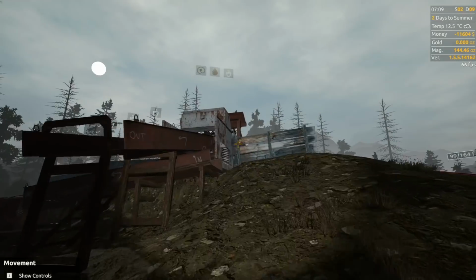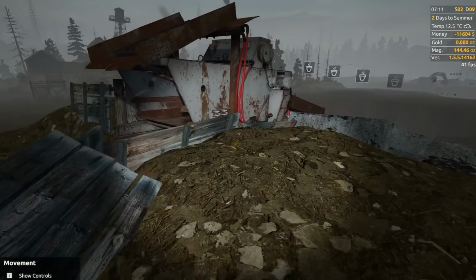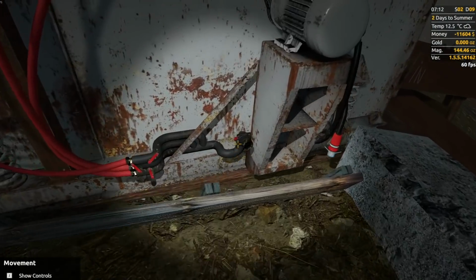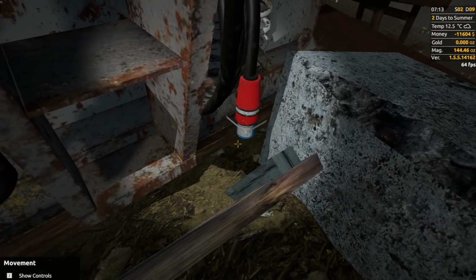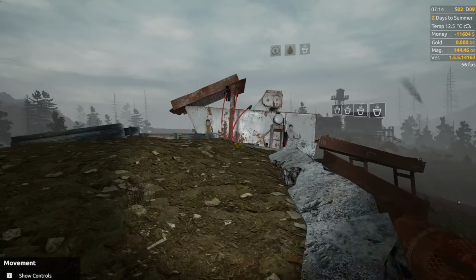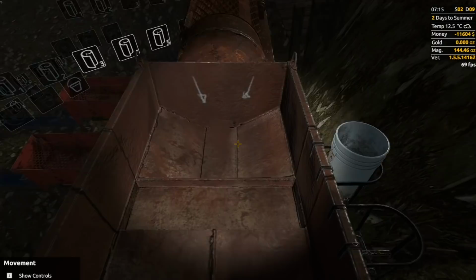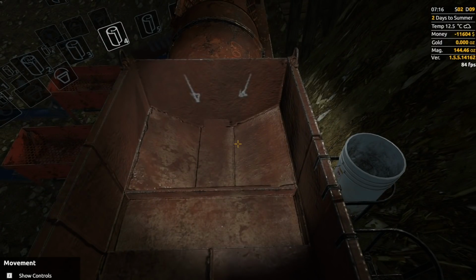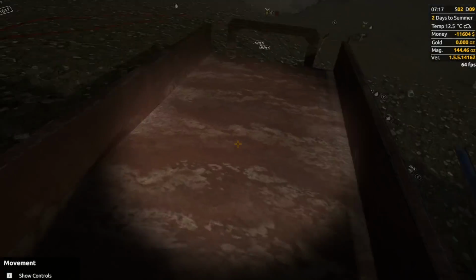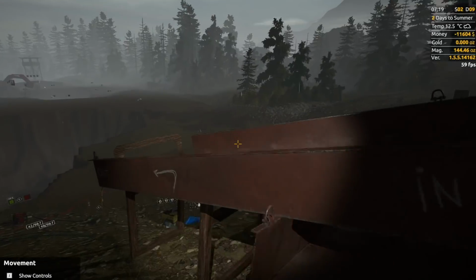We've got that. I think this is going to take a generator up here and a large water pump, because there's the large water hookup, there's the generator power hookup. And then over here, I think this is just a generator. Yeah, so this is one generator going to be up here. I would have sworn there were some mats or something that went in here, but maybe it's just this bucket right here. I don't know. Let me know in the comment section if there's anything else that's supposed to go in there. And then there's nothing in here. This is just where the big rocks roll out. This is pretty much ready to go.